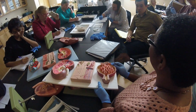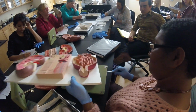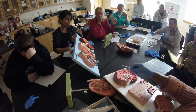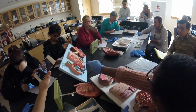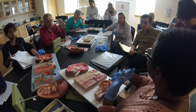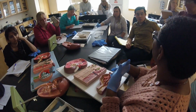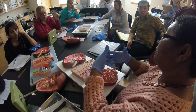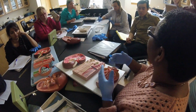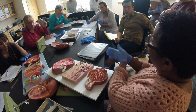Now, in addition to having those fenestrations, the next layer are these special cells called podocytes. See them? You can see them better on the... those white cells, they're not only right there, they're all over. They just do that for diagrammatic purposes. Notice they have these extensions, called pedicles. So they are described as podocytes with pedicles. Podocytes means cells with legs. The pedicles are intertwined to form what we call the filtration slit, and it's like a sieve. So that's the next layer of filtering. If the stuff passes through the fenestration, it has to deal with the filtration slit.